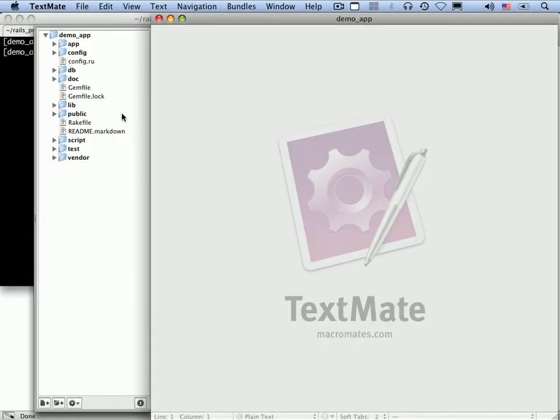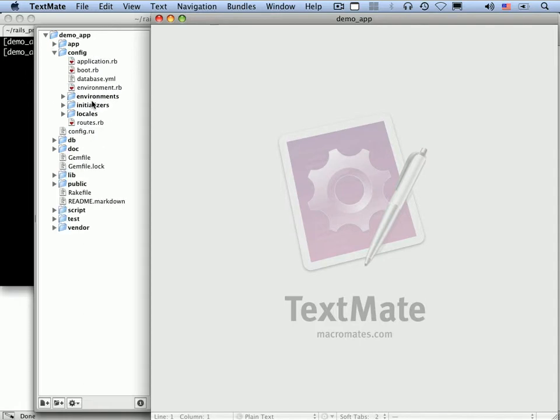You can see one of the nice things that happens when you open up a directory in TextMate is it gives you this gutter by default that has the application directory structure. Now, ordinarily, I actually close this thing down because at this point I know this directory structure well enough that I navigate using a secondary technique, and I'll be using that technique later on in the tutorial. But for now, I'm going to be navigating explicitly to the files that we want to look at just to reinforce the directory structure.